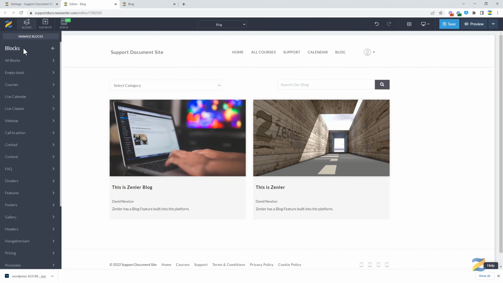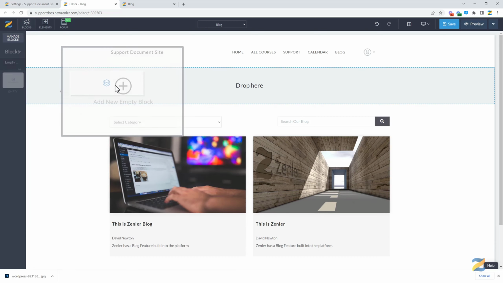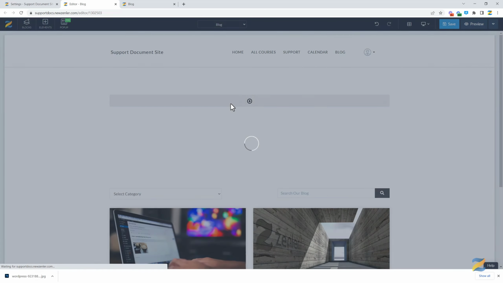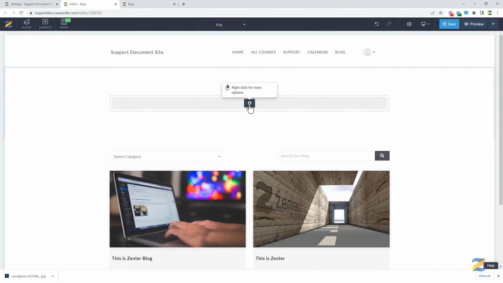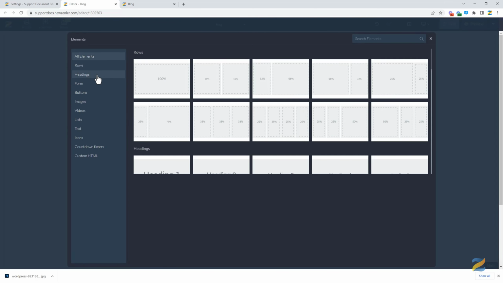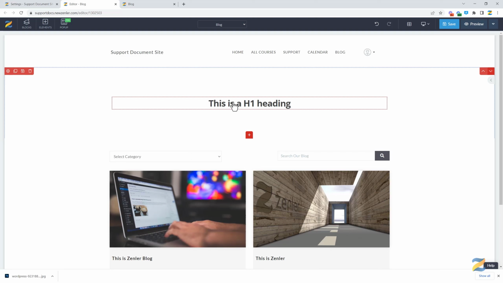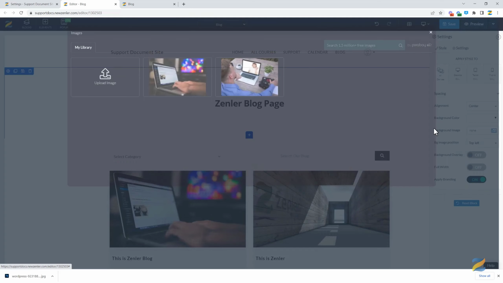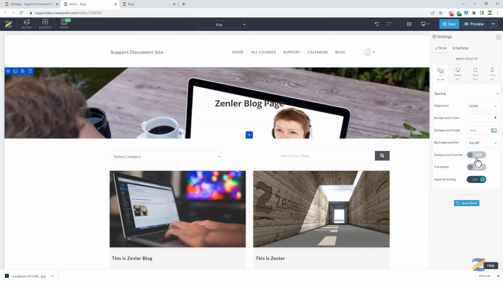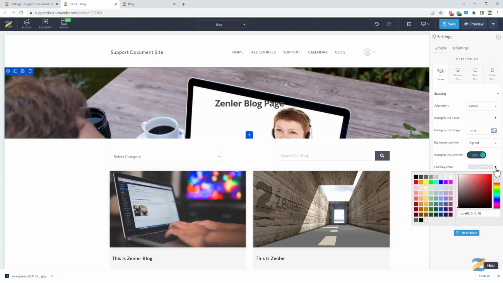Let's add a new block. Let's add a row and a simple text element. Let's now add an image in the background and create an overlay.